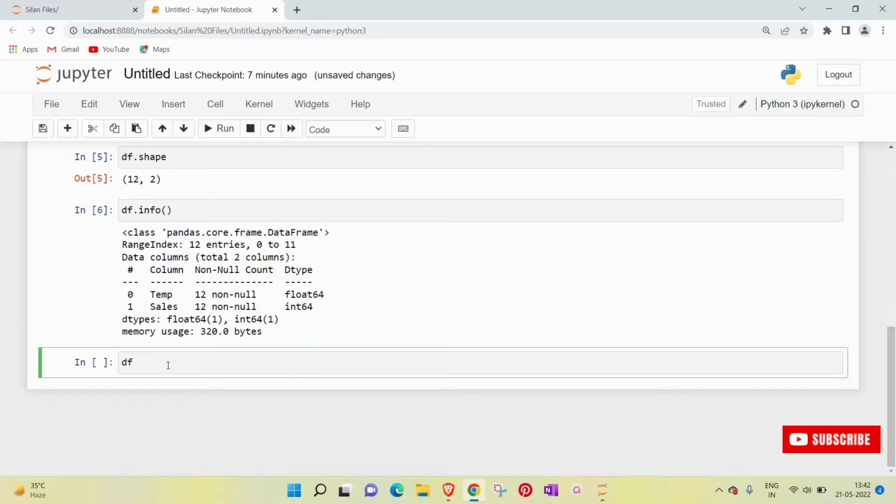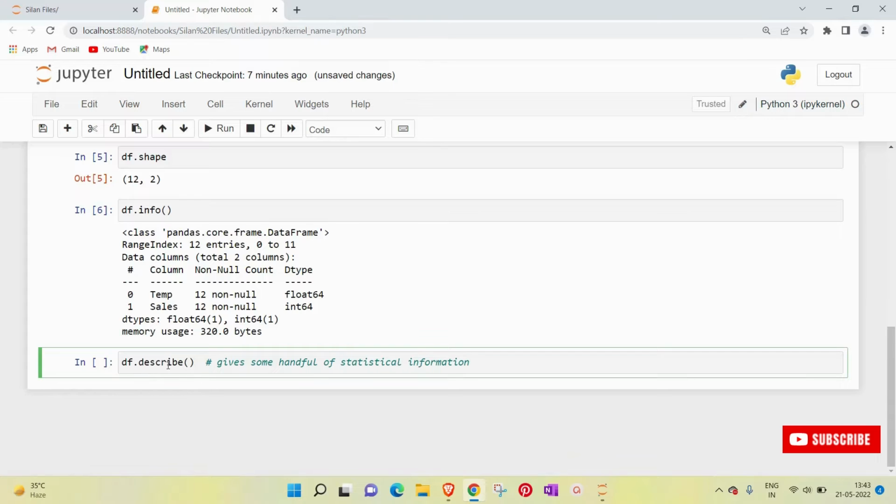Next, df dot describe. df dot describe gives a handful of statistical information.